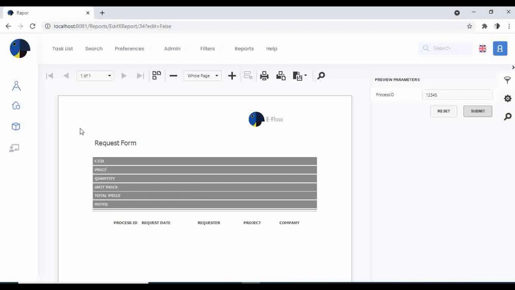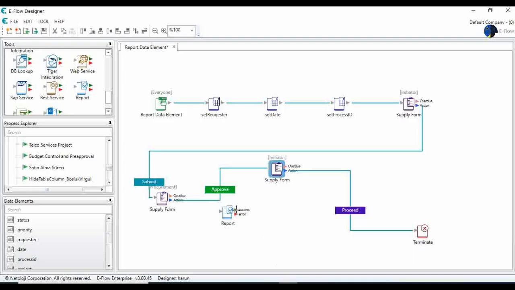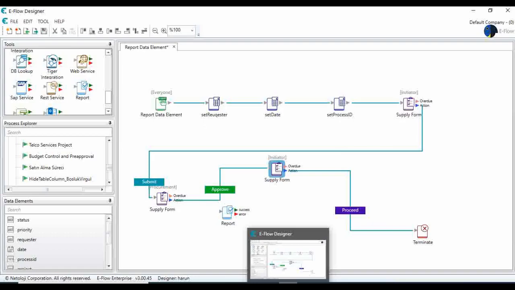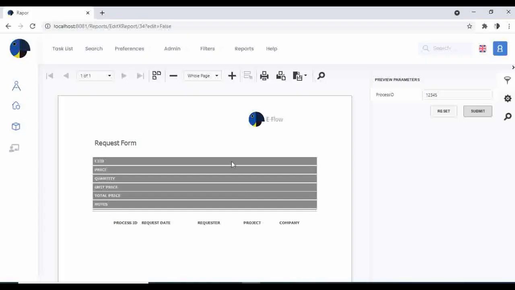So now what I have to do is use this form in order to customize my report by using the report data element in eFlow Designer.